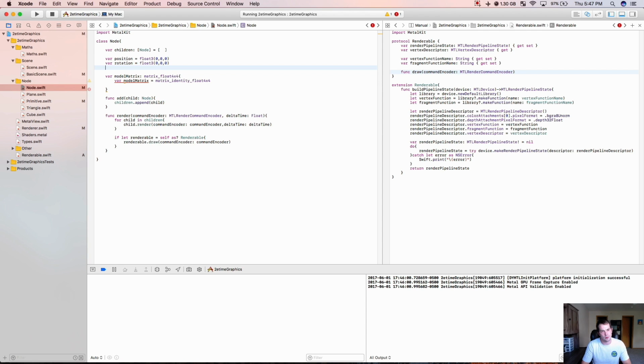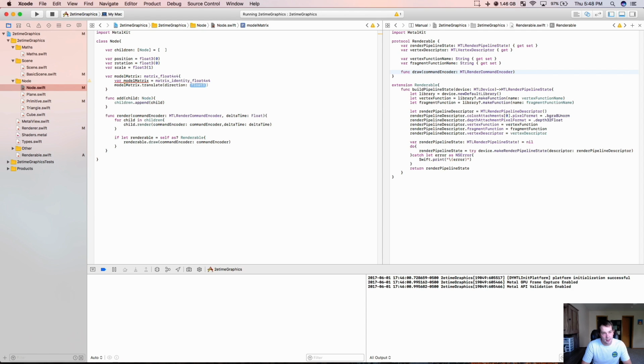So you position, rotate, scale. Var scale equals float 3, but this will be a 1 because we don't want to scale by 0 first. Because if we do that, we'll disappear. We won't exist. We'll scale to nothing.